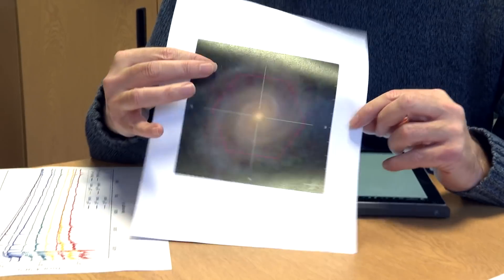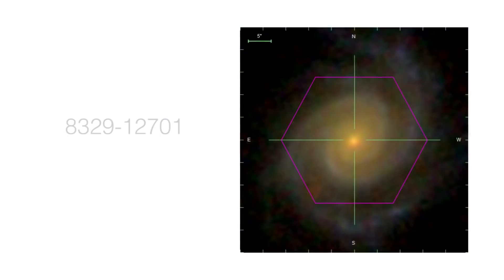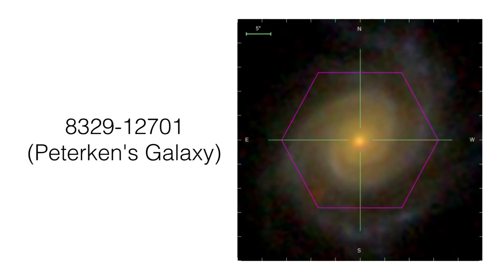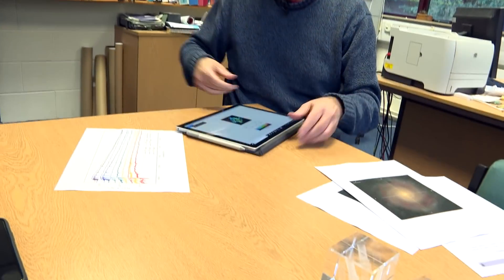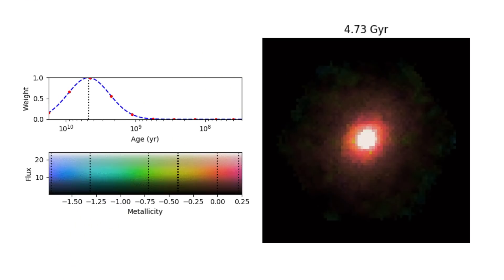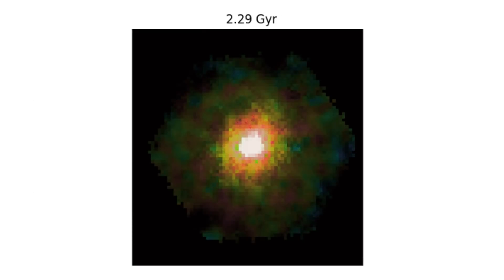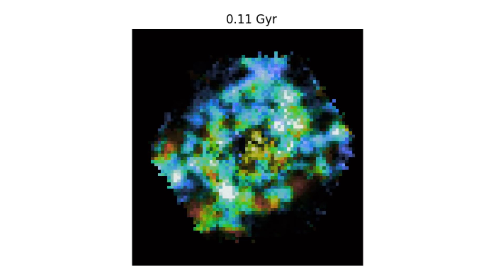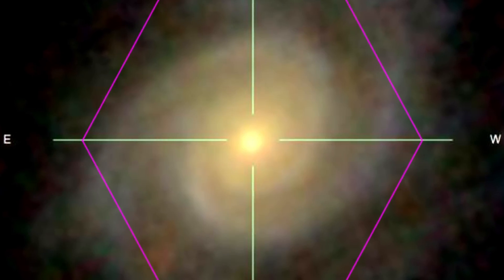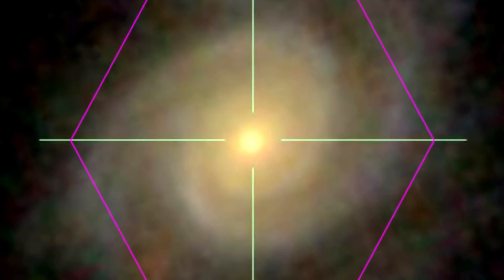This actually is one of those galaxies I showed before — it has a very uninspiring name in the survey's parlance: 8329-12701. It needs a name. Peterkin's galaxy. So here we're going through and slicing through the galaxy from the oldest stars to the youngest stars. We start with the oldest stars in the middle, then go through middle-aged stars, then the youngest. The first things to form were right in the middle, very centrally concentrated. Over time it grew outwards, forming a disc, and the latest stars we're seeing now are forming in the spiral arms — that's where new star formation happens.